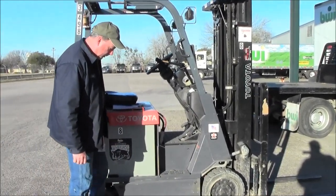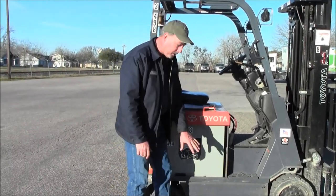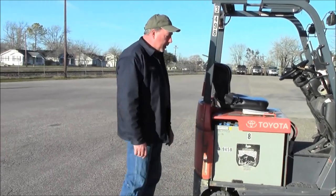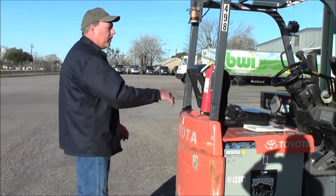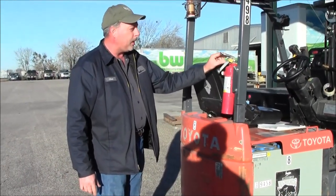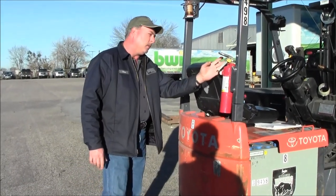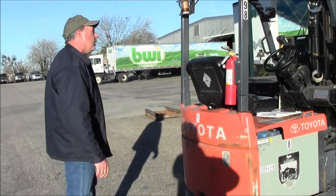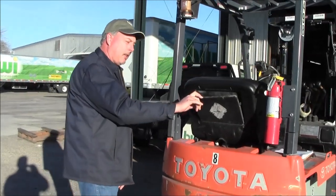Look for side damage on the panel — we've got a little dip right here but it's not bad; I've seen them bashed way in before. Look at the tires on this side. Walk around the back and make sure the fire extinguisher is here and the pin is in — I find a lot of times this pin is missing. I'll glance at the needle on the gauge to make sure it's in the green zone.